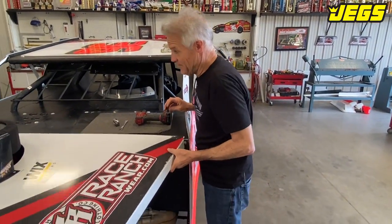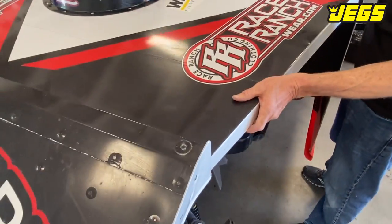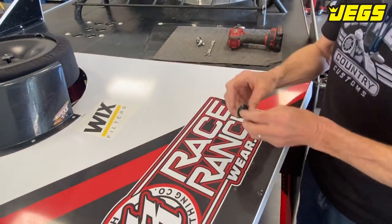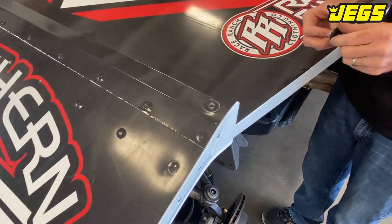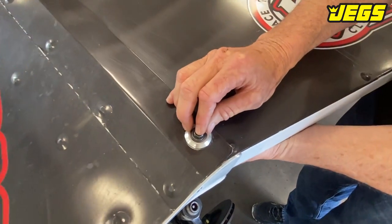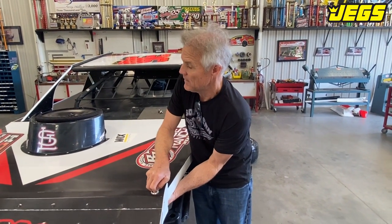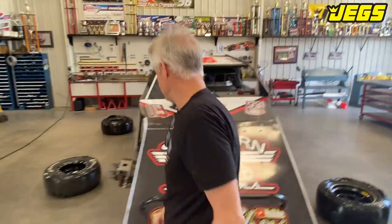My buddy Nick Hoffman builds the frame and cages. And the older I get, I take a shortcut. Nick builds the whole thing. So we got rid of hood pins and we just started bolting the hoods on. Just easier. That way, in case you bottom the hood out, it don't fly out. We've gone qualifying before, you go in the corner, you bury the right front, the hood pops up. The hood's trying to fly off. And so this is just a little safety measure.